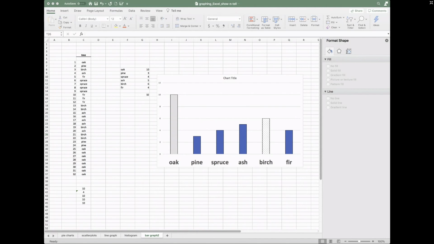I want you to add a title and axes for every figure. And then when you're done all 5, you're going to submit your entire Excel file to me through the assignment link. It is due Friday by 8 p.m. So both of these things are due Friday by 8 p.m. So that is your significant digits rounding quiz and this assignment.